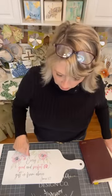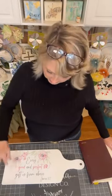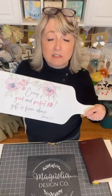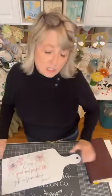Be looking for pictures this evening or tomorrow morning, because I'm going to continue adding some more flowers to this, and then I'm going to dig through my ribbons to see what I have that would look pretty tied tight around this handle. So I'll share all that as soon as I get it finished.